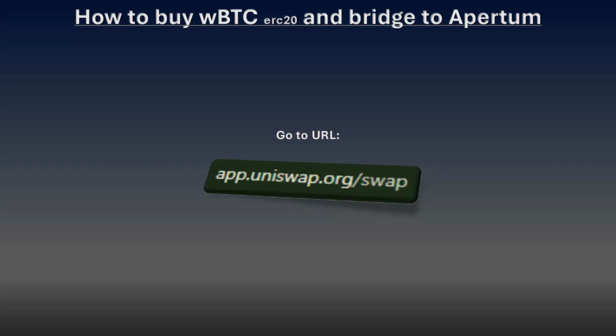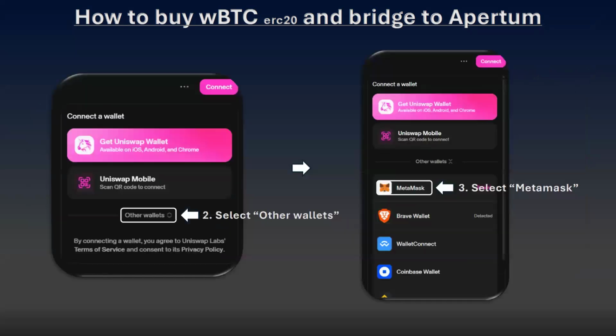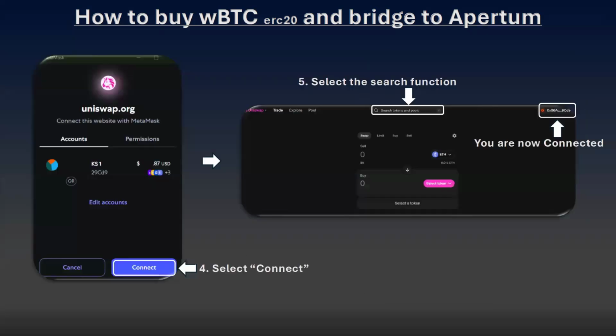Right, so the very first thing, and super important for security, is connecting your wallet. You'll go to the specific platform URL they provide, then you'll see a connect button. Click that, you probably get options, select other wallets, and then specifically MetaMask. Then just hit connect again to confirm, and you're connected. But always double check that URL first. Phishing is rampant. Good point. Always check the URL. So you're connected.